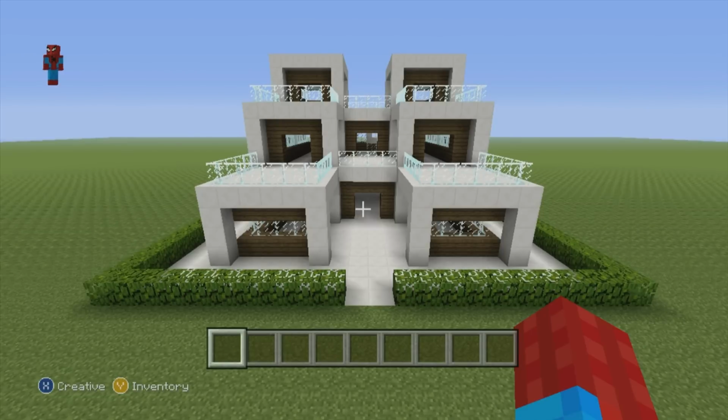Back in a moment. Alright then guys, so as you might be able to tell, I have done a little bit with the inside and the outside of the house as well. I've not done much, but I feel as though I should show you what you're getting if you do mess about with the interior and what have you. So let's take a look.